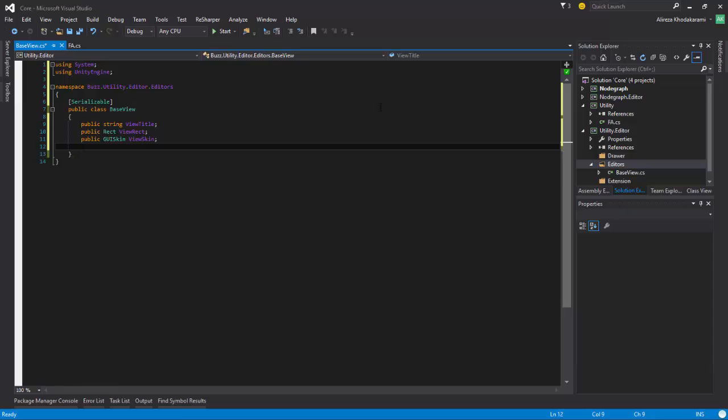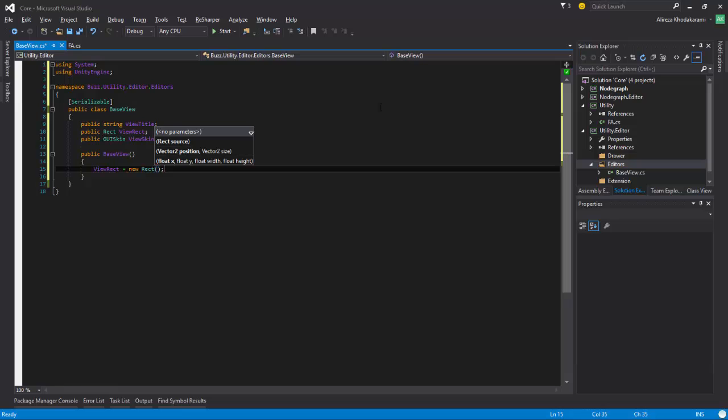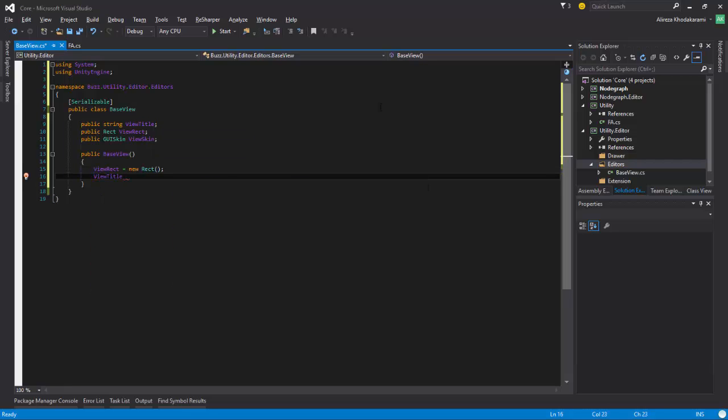It will have a, oh well, wait. No, I will add it later. So we will have a constructor and nothing in it. So we say view rect equals new rect. Then view title equals string.Empty.